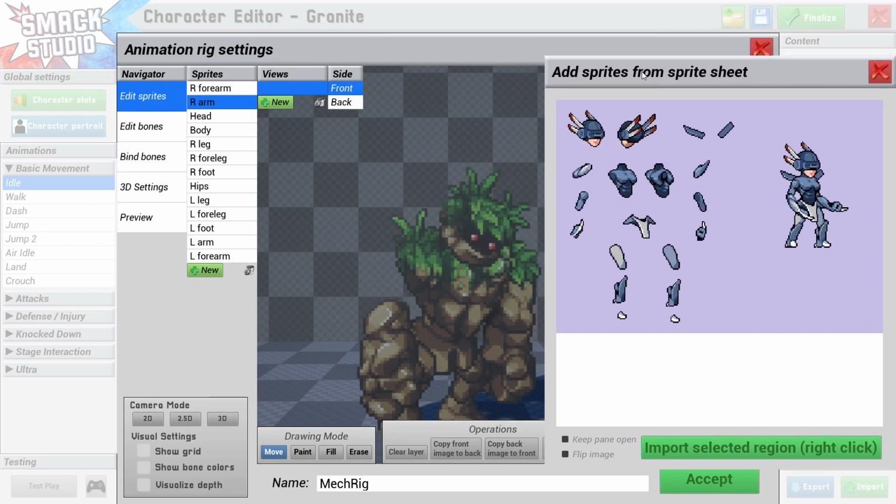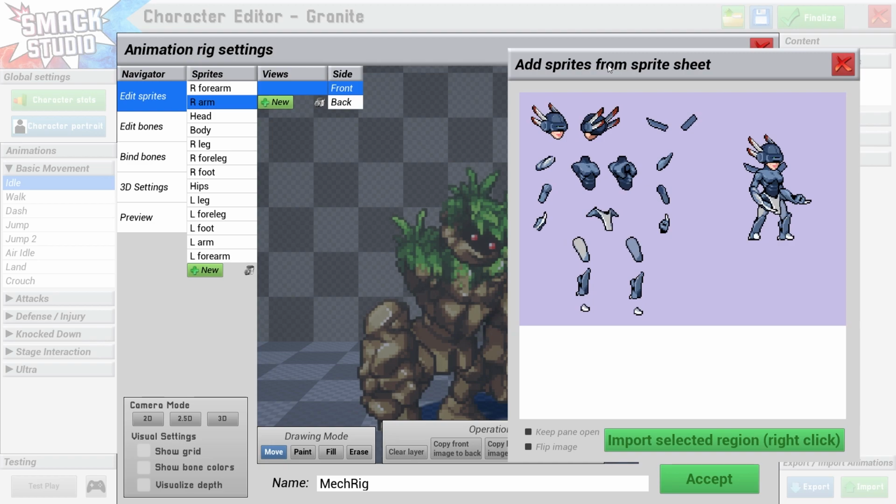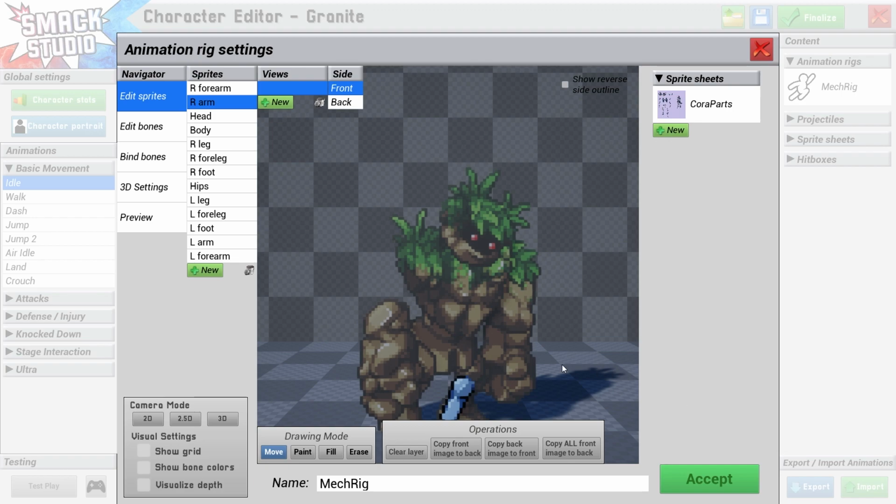In this case, it looks like the right arm would be right here. So I'm going to left click and drag over what I'm trying to do. And I can either right click to immediately import, or I can click this to import it. And now I can click and drag and put this wherever I like. Now, obviously, this is not a super good match for this particular size, but for the purposes of this, we'll kind of run with it, all right?